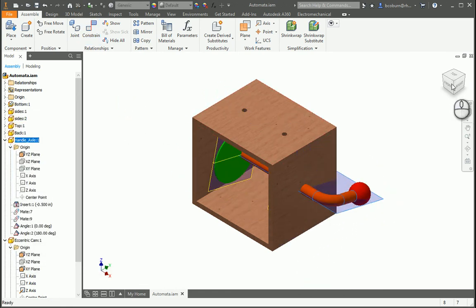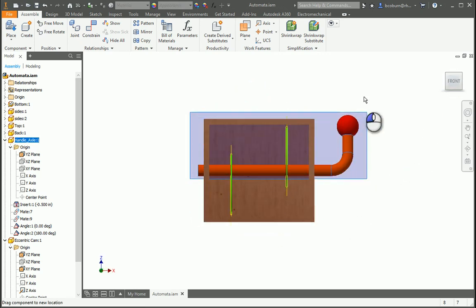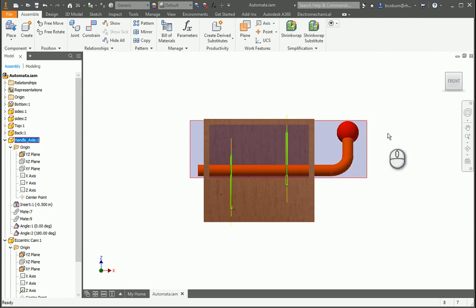Now you see they're moving, and we'll move it to the front view so you can see a little better. See, they're moving fairly well. So that's how you assemble the cams.